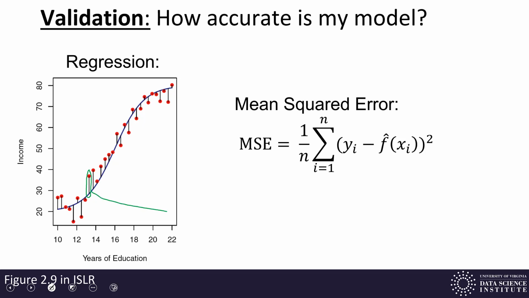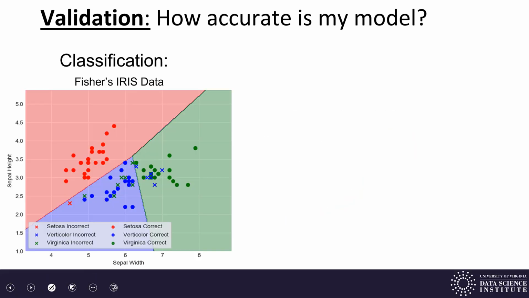And so that represents our error, which is given in this part of the formula. And so the mean squared error, we just take the square of all those errors and then take the mean. And that's the standard way to measure accuracy for a regression model. Now for a classification model, the formula is going to be a little different.